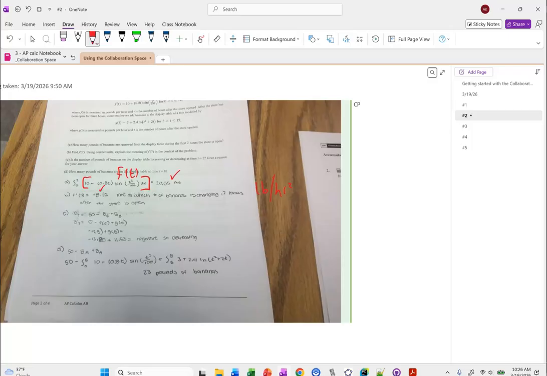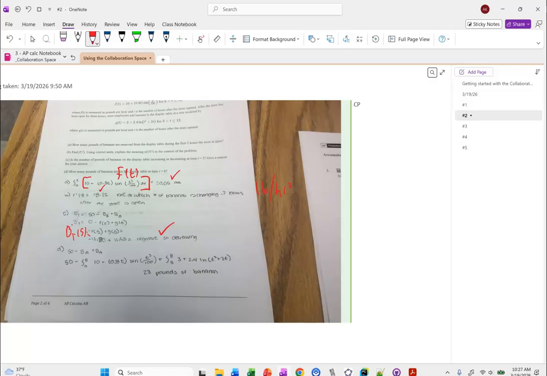So part C then says, is the number of pounds of bananas on display increasing or decreasing at 5? So the total bananas is going to equal 50 minus the removed plus the added. We take the derivative of that, and we end up here. So we maybe say B prime of t, using your notation here, equals that stuff, and you get a negative value. So decreasing, that looks good.